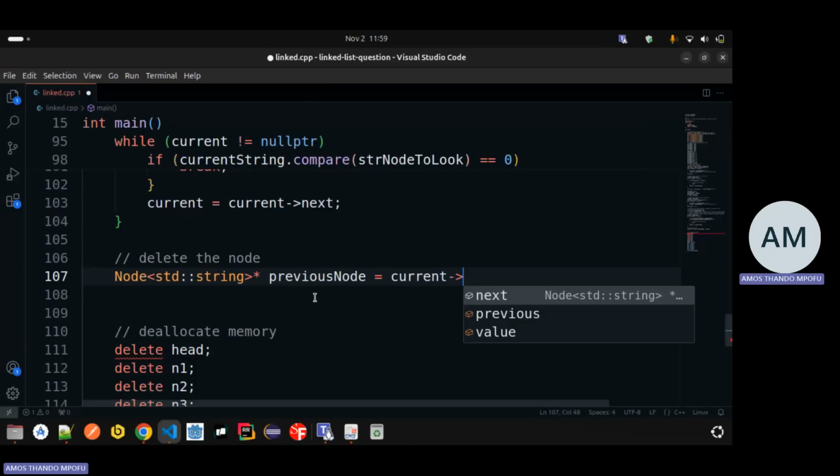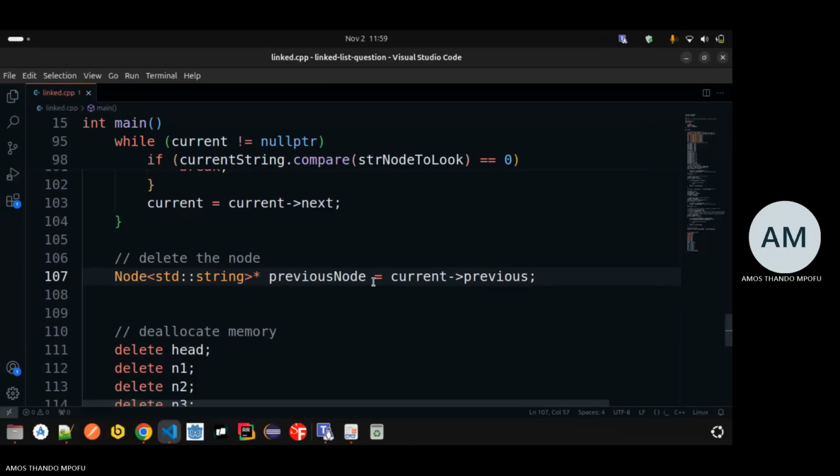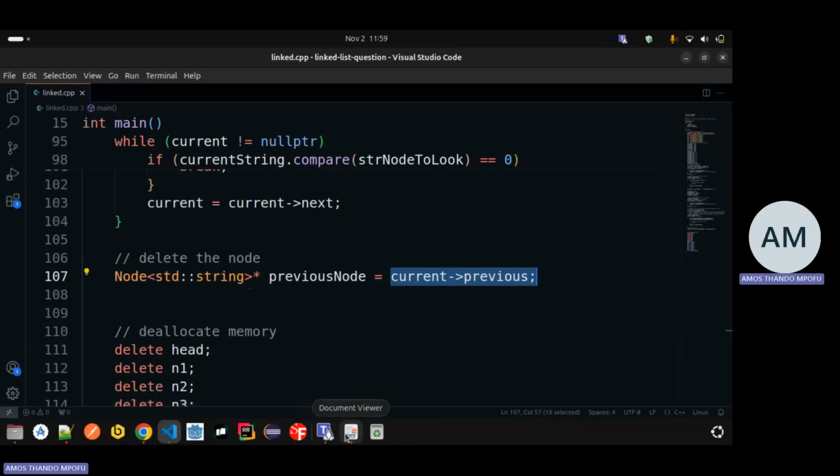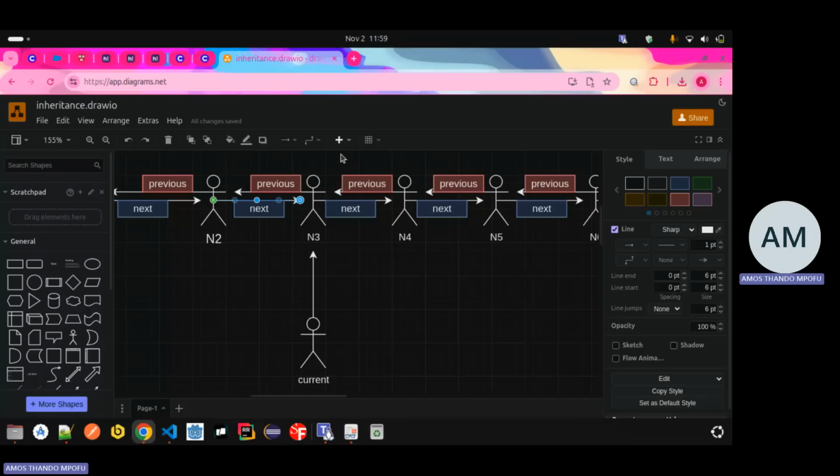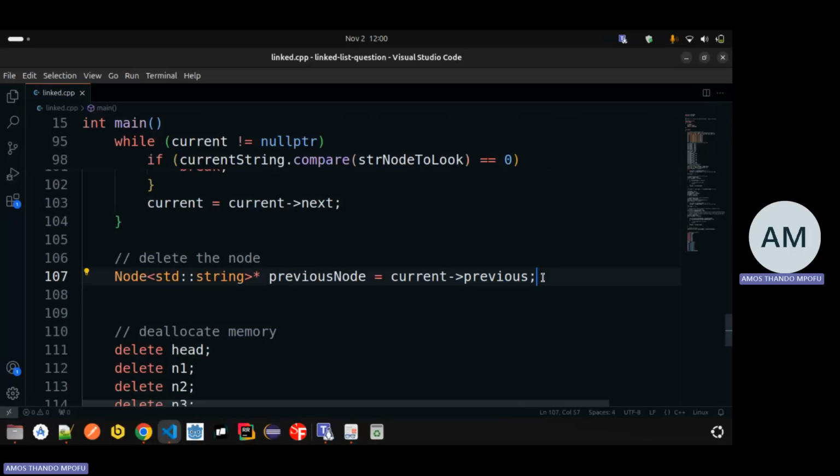So I need to go to current's previous node. Then I get the previous node, which is the node behind N3, which is node N2. Right, so I have access to node N2. But then I also need access to the node in front of N3, which is N4, right? So I'll just say next node. I'll just call it next node.